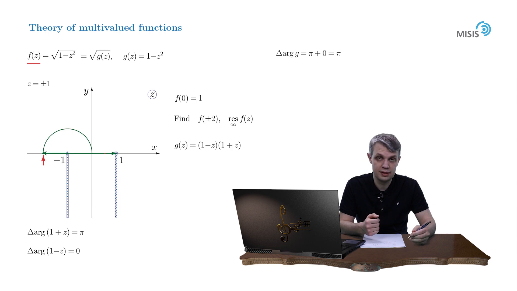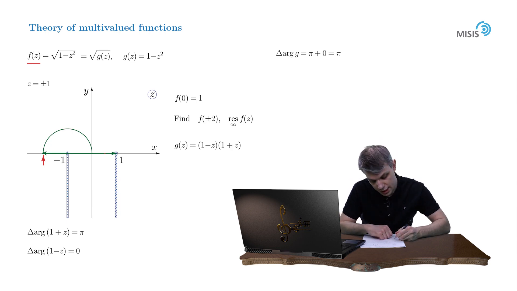And we have all the constituents for our regular branch. f(-2) equals the square root of the modulus of negative 3 times e to the power of i pi by 2 times 1. And the answer is i times the square root of 3.